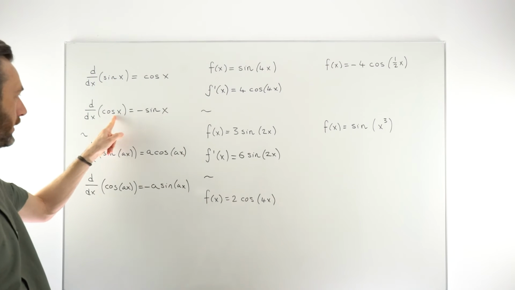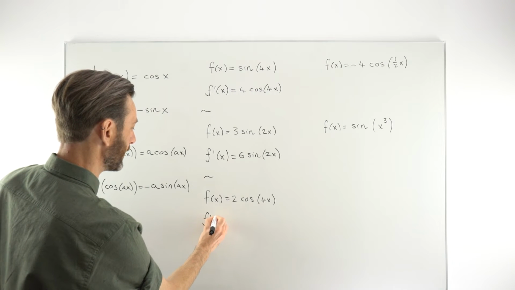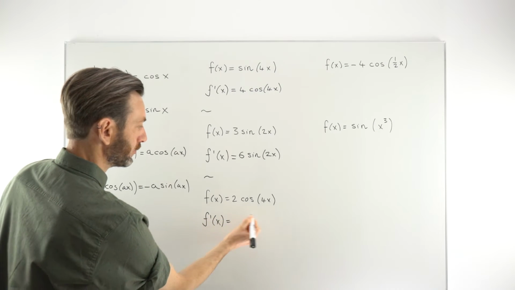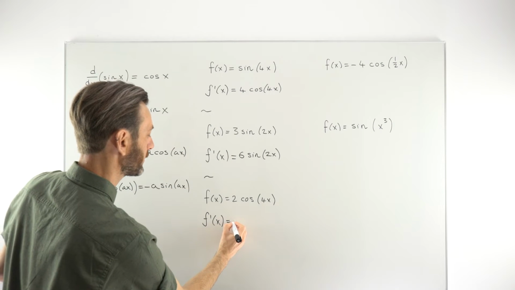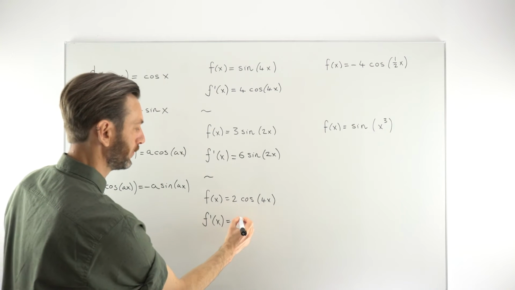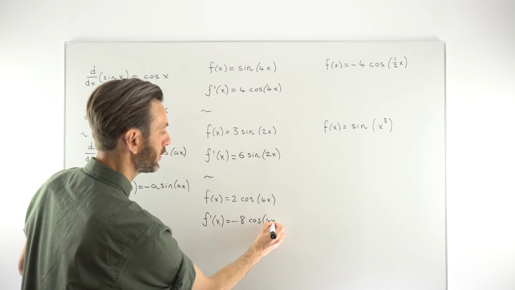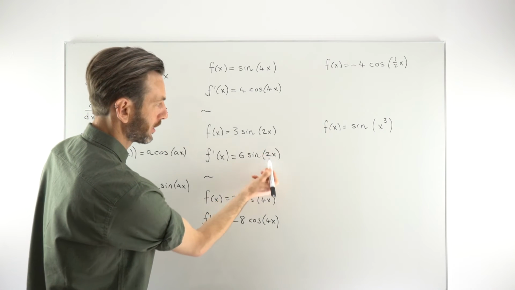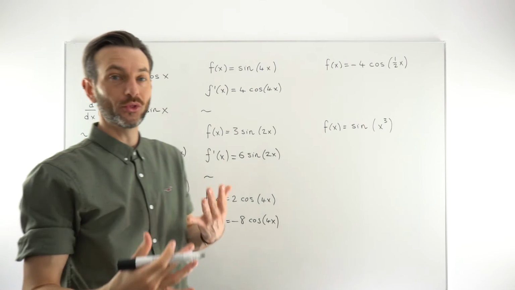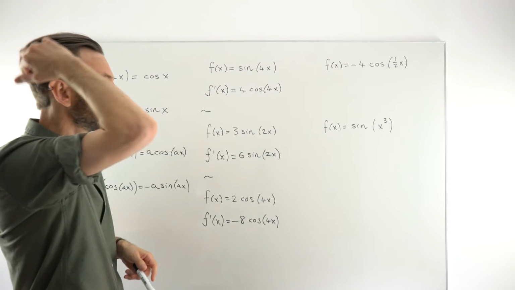Remember, cosine differentiates to negative sine, so you just need to remember to include your negative in front. The derivative of 4x is 4, or you can think of it as just pulling that 4 in front. So this time you're going to get a negative 2 times 4 to give you an 8 cosine 4x. This part never changes. You'll notice that we've never switched this part up. That's always one good thing about differentiating the trig functions. You just kind of pull that term down.